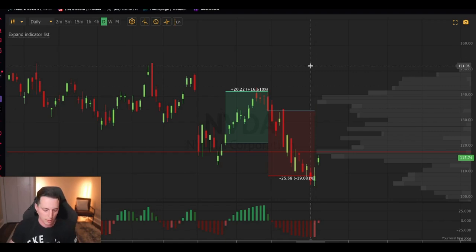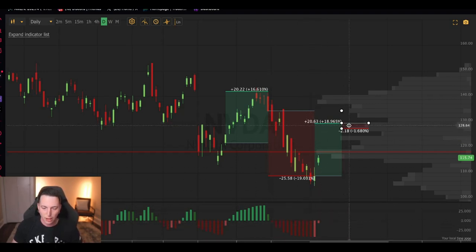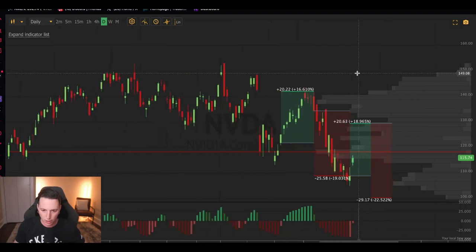And now I think what's happening is the same thing that happened back here and back here. Price has made higher lows on the BX trender. That is a very good sign. Price is probably going to pump to best case $130, maybe $127. And then if that BX starts to show weakness like it did back here on the 21st, I think that's where we could get one more sell-off to that $100 level.